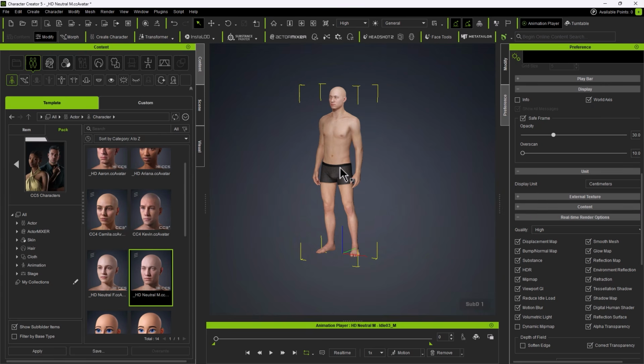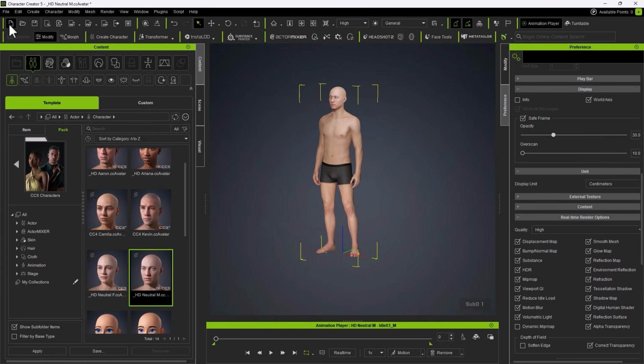Now, as soon as you bring something in here, some of these icons on the toolbar will light up. So these are your quick access tools, things like transform, camera tools, snapping options, and content and modify panel toggles.